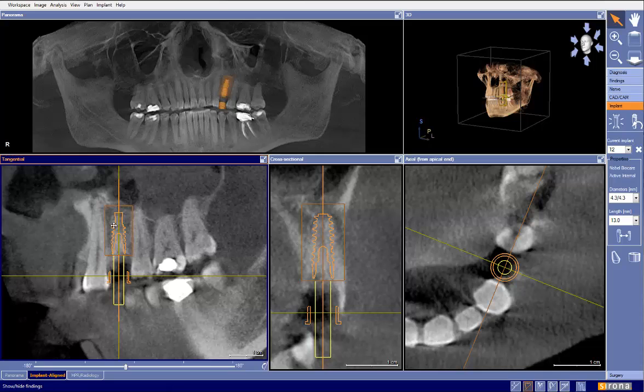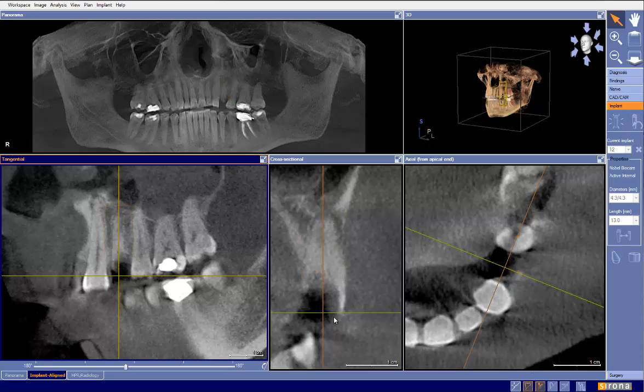Last thing I want to look at here is there is some question whether or not we're going to get engagement on this implant. There's no way of being able to determine that here. It's one of those situations where what I would do in my practice is I would go ahead and have the guide made, take the tooth out, advise the patient that we're going to make an attempt to place this implant, but we don't know until the day of, and then there's a chance that we'll need to graft the site and come back 4 months later. And in a situation like that, I would be able to use the same guide after we grafted.